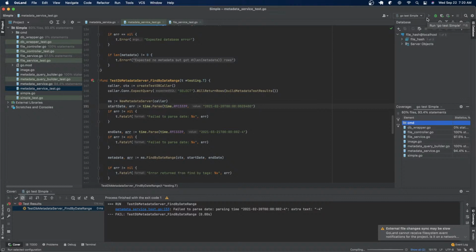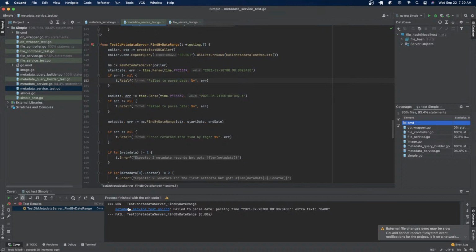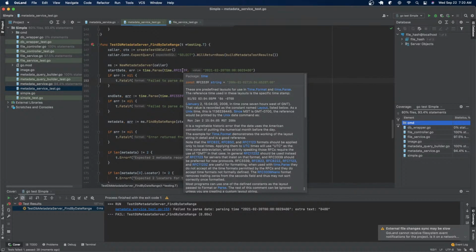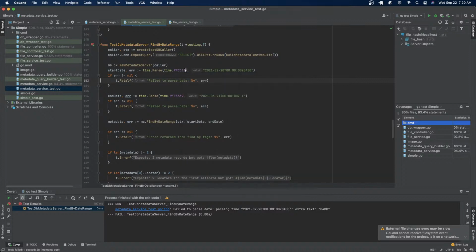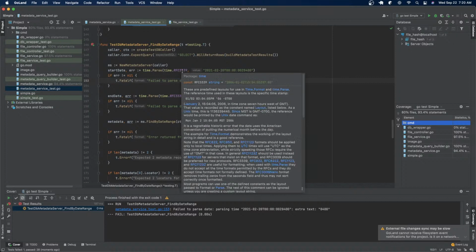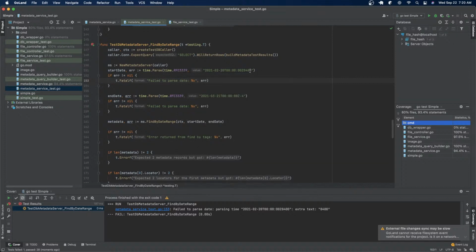Let's try it now. Extra 0400. Let's try it now. Same line. Let's get rid of that.